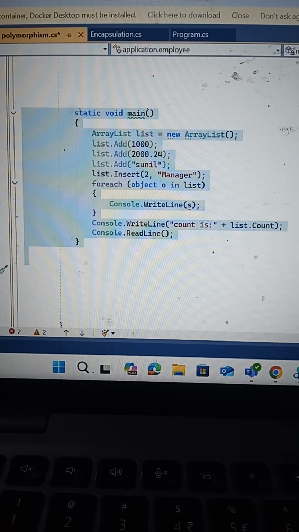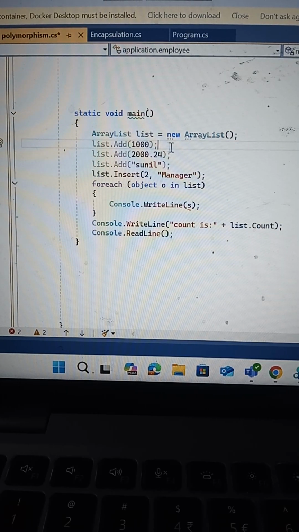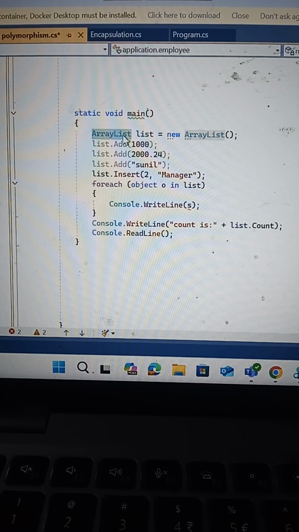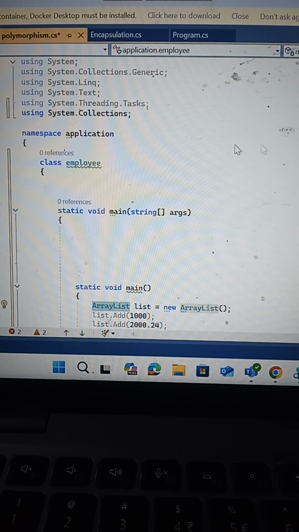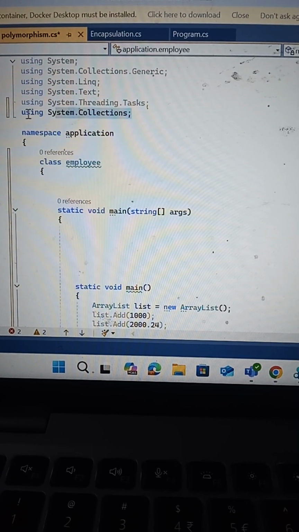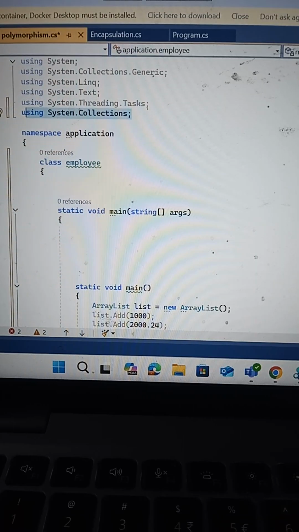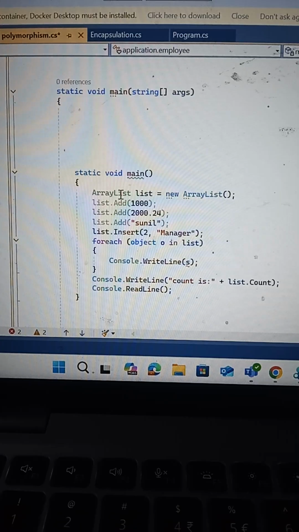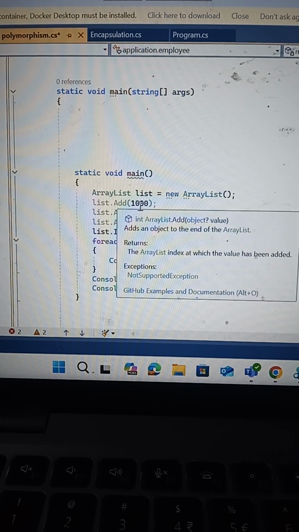If you have to use foreach, this is the example of the foreach here. If I am using the array list, you can use the namespace using System.Collections. If you have to use this, I have already declared here using System.Collections namespace. If you have to use a collection, that time you have to use this namespace. And after that, I have declared an ArrayList equal to new ArrayList, and Add.